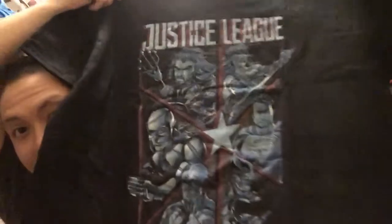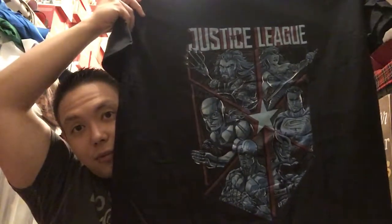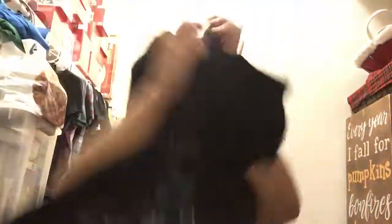So when you open it, the first thing you're going to see is the shirt. So you get a shirt with your box. Mine is a men's large. Pretty clean — it's got the Funko branding at the top. Pretty dope emblem. It's got Aquaman, Superman, Cyborg, Batman, and the Flash. Pretty dope shirt — it's got that full Justice League. I'll have to wear this to opening night because I already got tickets for the movie. I like the design, I like the colors on it. Black shirts are always welcome. I'm not selling or giving that away.